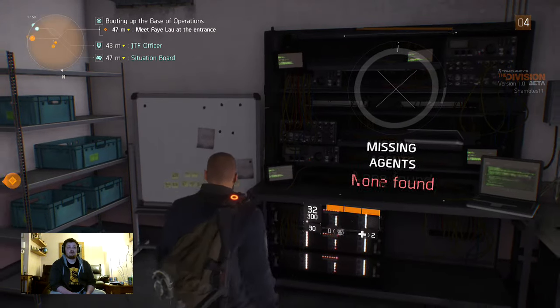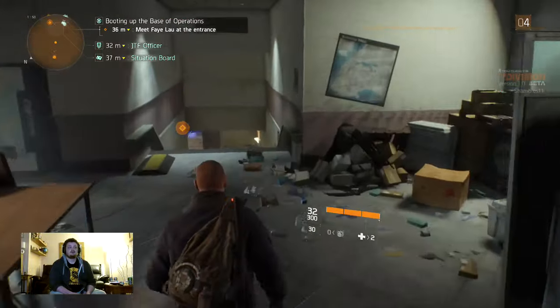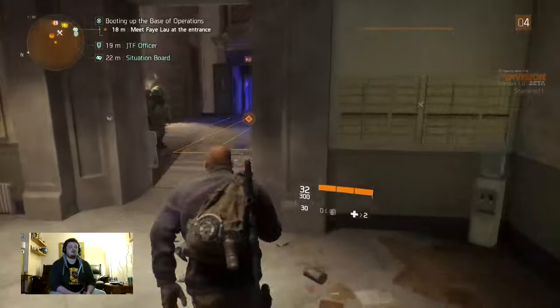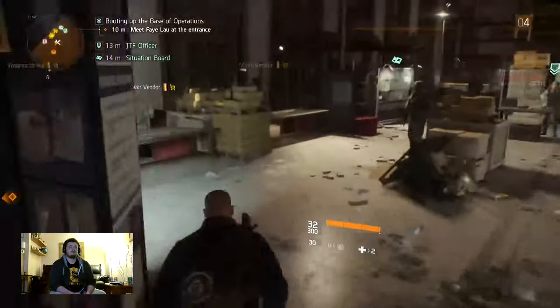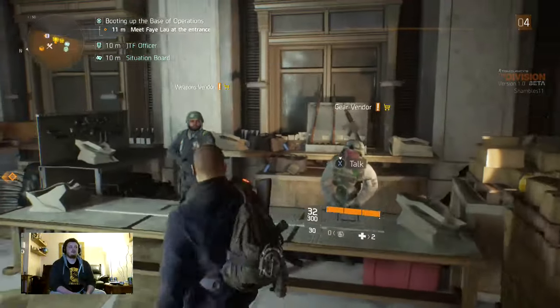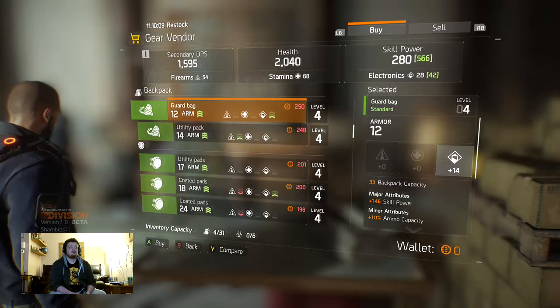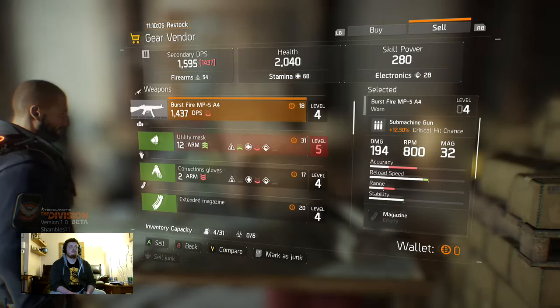No agents have been found because they're missing. Right, and that's that. So now I have to meet Fade Lau at the entrance. I've got a couple of bits I picked up. Remember that out there. There's a lot of people talking. Hello. Nobody's gonna give you a better deal. I want to sell these because this is crap.